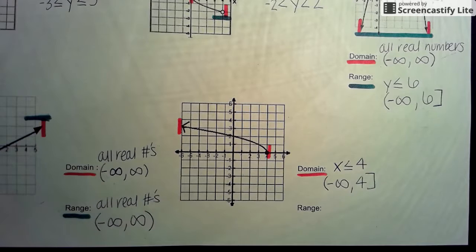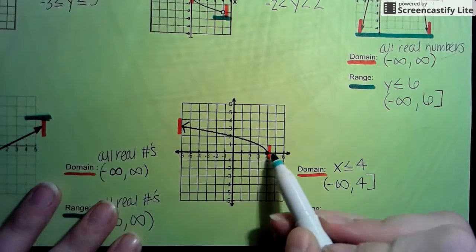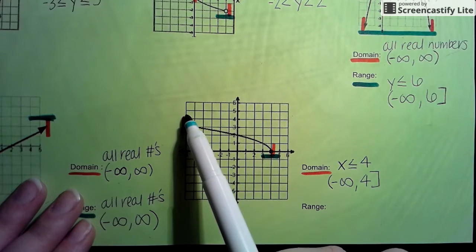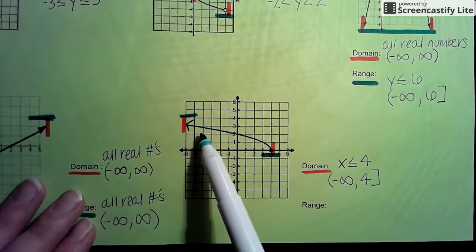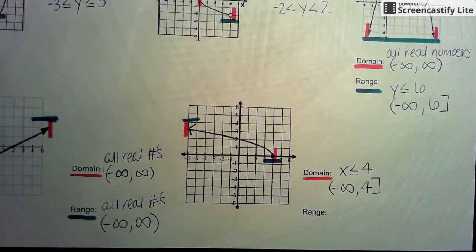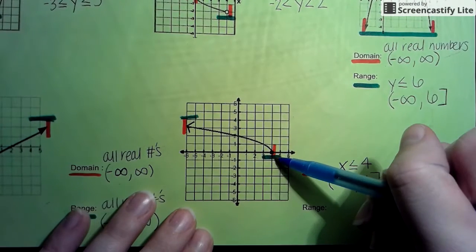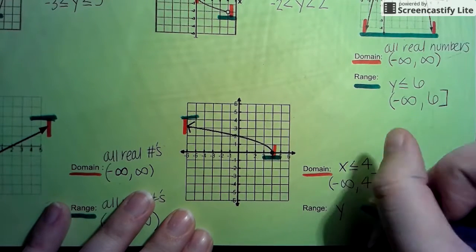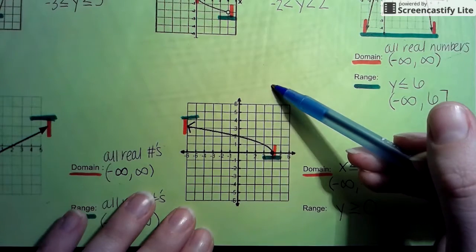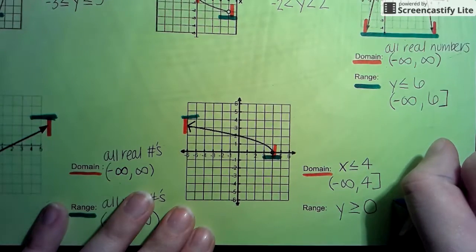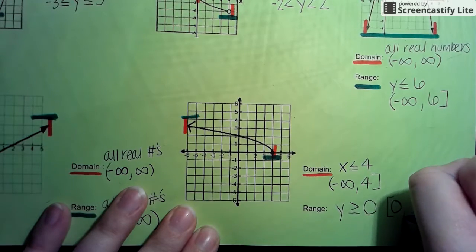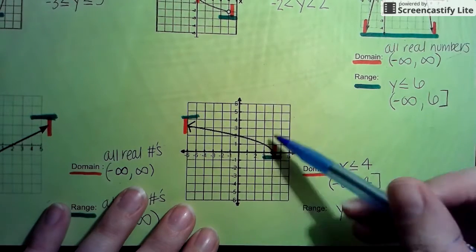Now my last one, remember it's bottom to top, so the farthest point at the bottom is at 0 for the y. And then my farthest y point at the top is this arrow. And notice that this line is going to keep increasing, increasing, increasing, and it can keep going up here. So I know that it's never going to stop. So it's all y values that are greater than or equal to 0, because it's going to be all numbers that are going this way. So my interval notation is going to be a 0 with a bracket, comma, a positive infinity, because it's all numbers that are greater than 0.